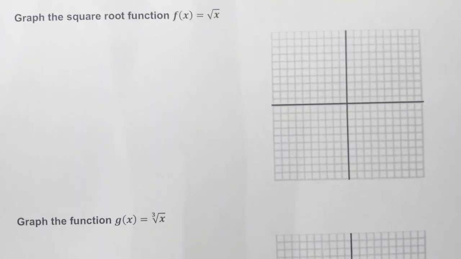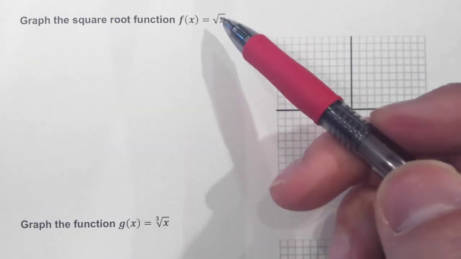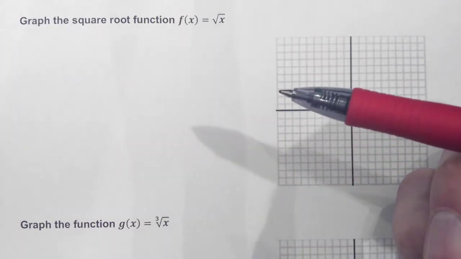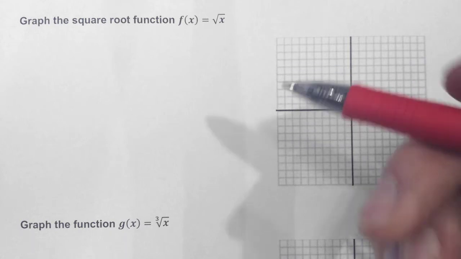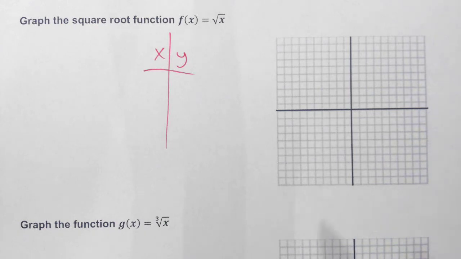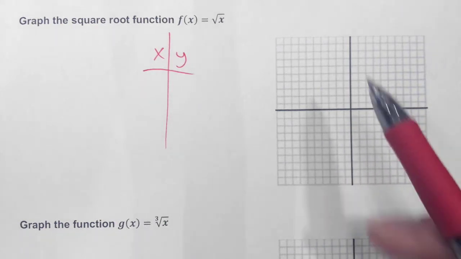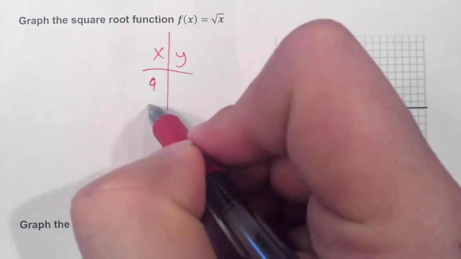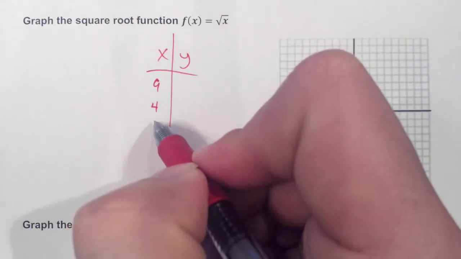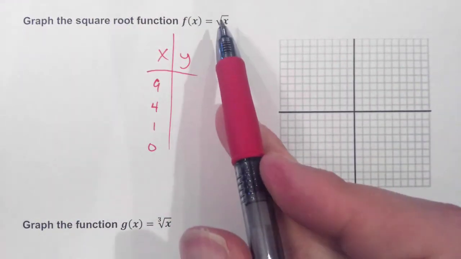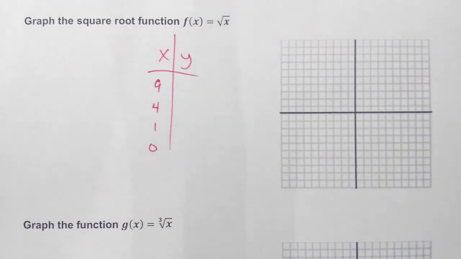We just want to look at what do these graphs look like, by the way. Just a normal square root of some number or the cube root of some number. What does that function look like? So to do that, we're just going to pick a few values. We're going to make a few values of x and y that are convenient for us. So I'm thinking about, I'm going to be taking the square root of numbers. So I'm going to pick 9. I'm going to pick 4. I'm going to pick 1. I'm going to pick 0. I can't pick negatives, right, because you can't have negatives. That's probably good enough, actually.